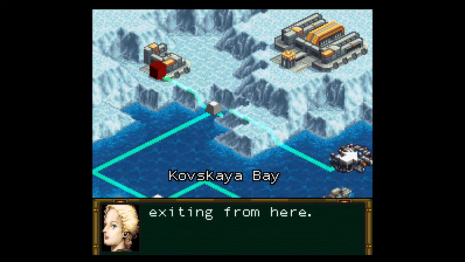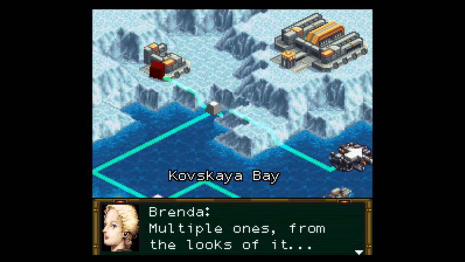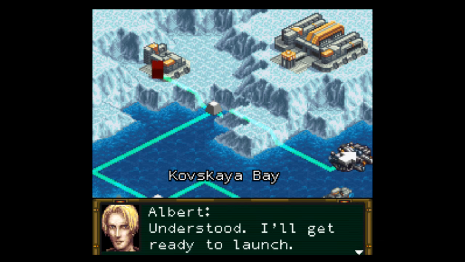We spot enemy units entering and exiting from here. Think they've got an undersea exit? Multiple ones from the look of it. Just large enough for a Vonzer to slip through. Understood. I'll get ready to launch.